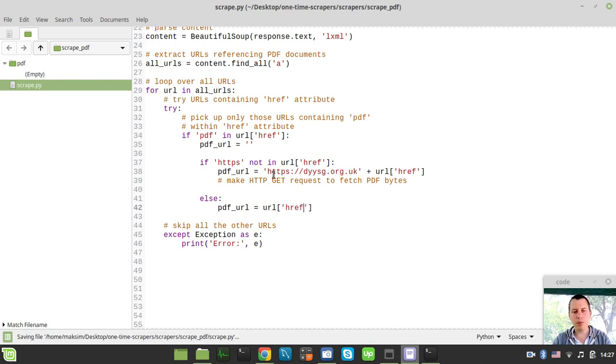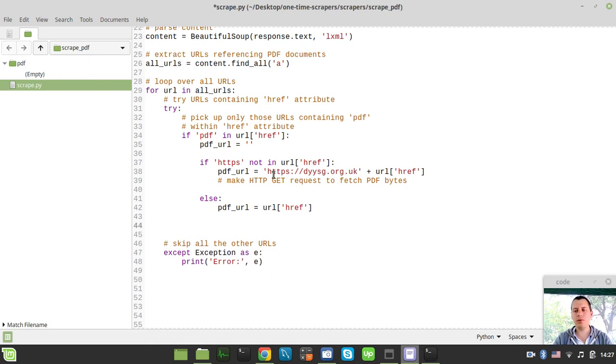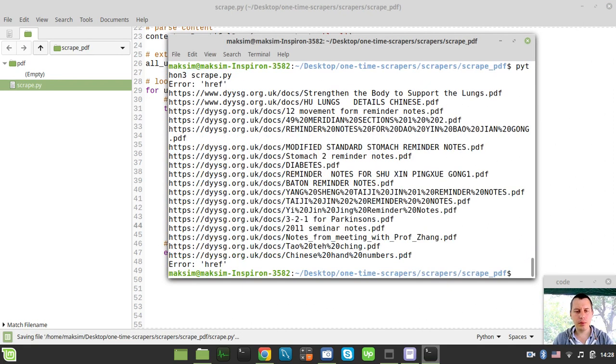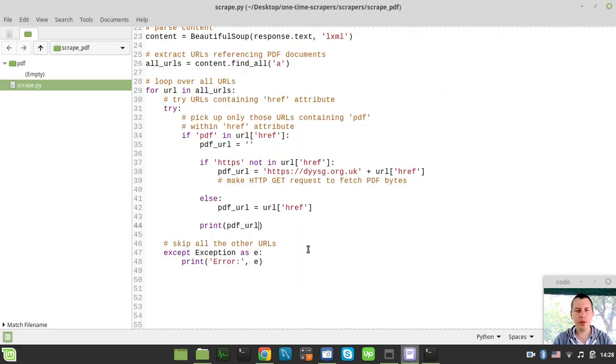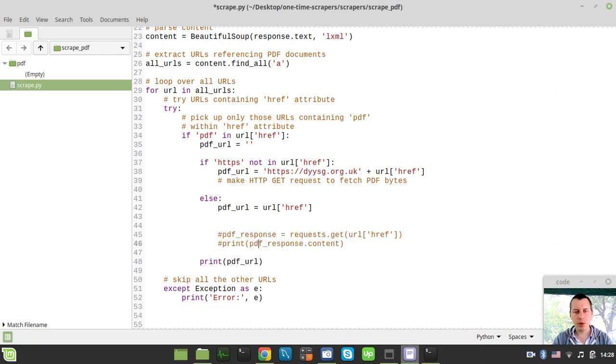Okay, so well, within Scrapy this might be done really easily because Scrapy has the response follow option for this sort of stuff, but it's still kind of too easy a task for the Scrapy framework. So just in order to avoid those complications, I'm using requests and BeautifulSoup. So let's print our PDF URL. Now this should work, I hope. Okay, so now we need the valid links all along the way. Perfect. So let's add some commentaries also.